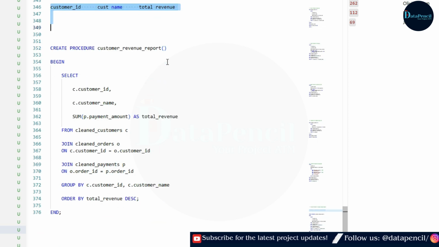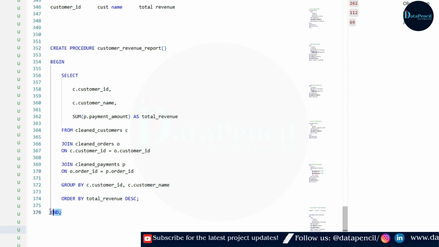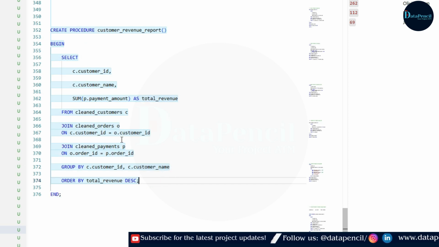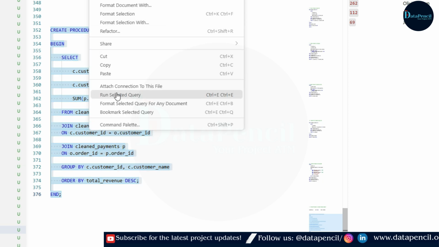And for that we first have to write create procedure. To create any stored procedure, we have to write create procedure, the name of our procedure, and then we will write begin, and then start selecting our respective columns, how the table should look at the end. We have to write all the code accordingly, and then we will simply end our procedure code. And this is it. Whenever there is a need to call this same procedure, same code again and again, we can easily call it. So let's run this first so that we can see how calling will be done.